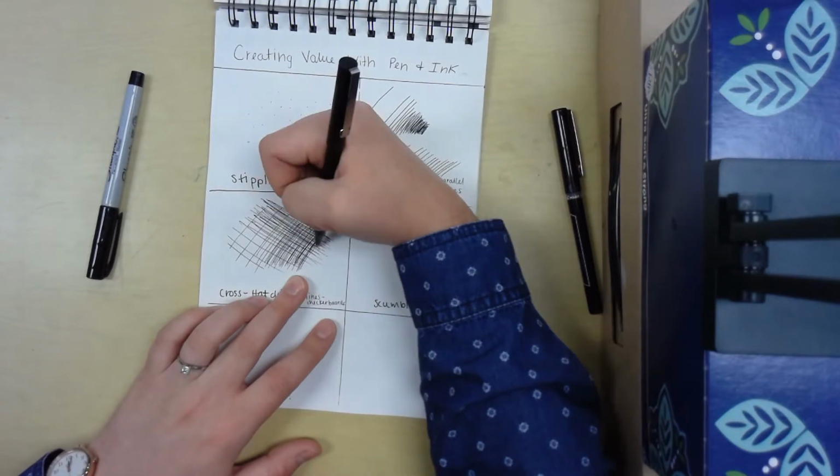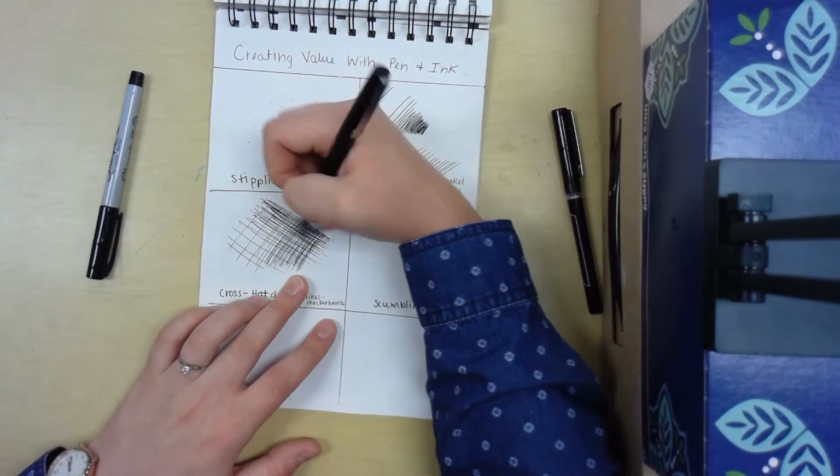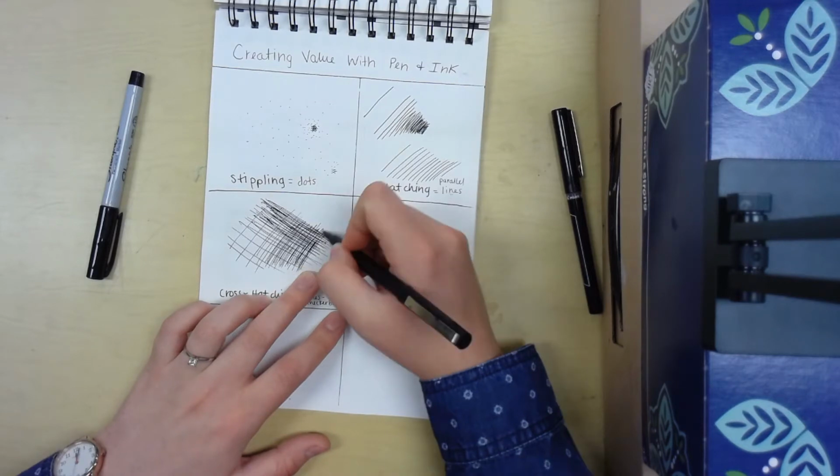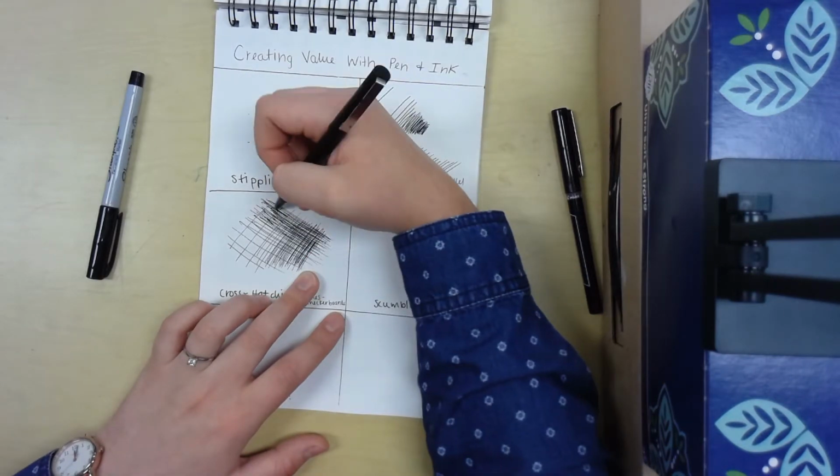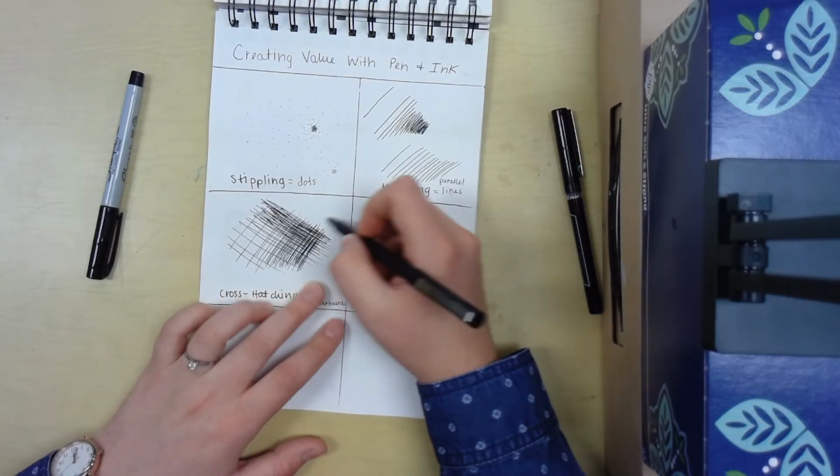This is nice to use when you're using colored pencils as well. That's what I like to do because it blends your colors really well. So you can see how it's getting darker right there as more layers are added.